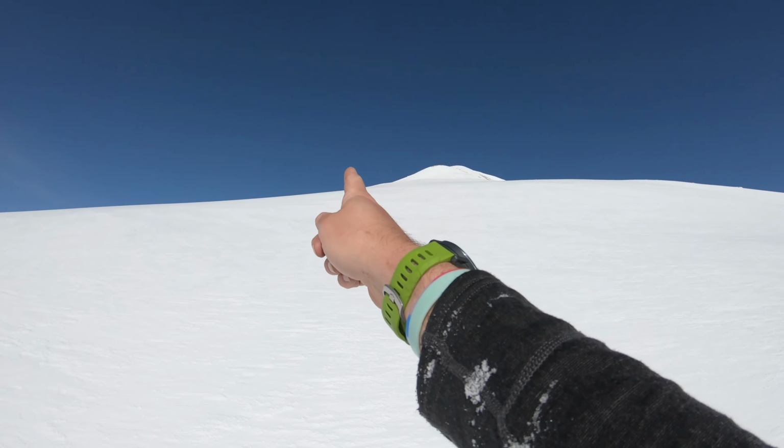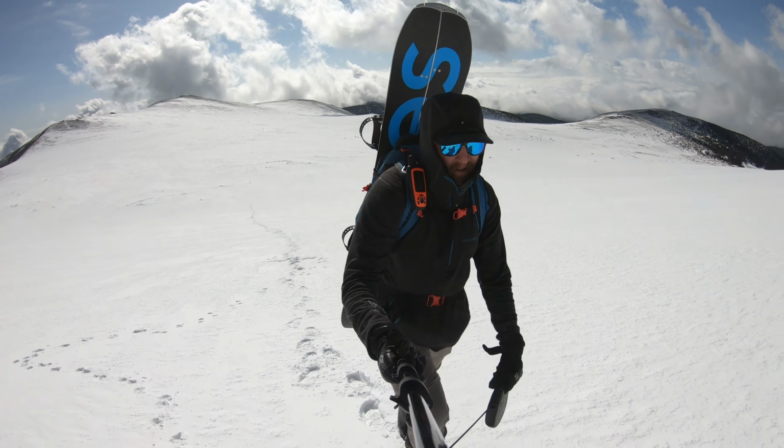Doesn't look like much, just a white abyss up here, but this is the ridge of James Peak, South Ridge. So again, I'm going to be working up the slope, working to the left, and then cutting right. I'll show you that in a sec.